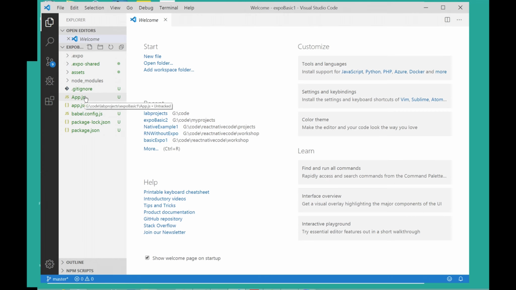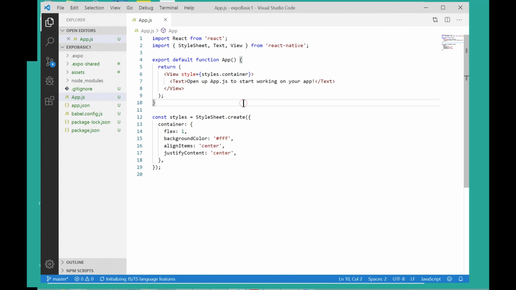And what we want to do is to open up app.js. And you can see here, this is the actual text that's showing up on your mobile device. And we can actually change this, okay? And we'll be able to see the change happening immediately as soon as we have saved our changes. So this is basically the hot reload feature of React Native that's supported in the Expo client.